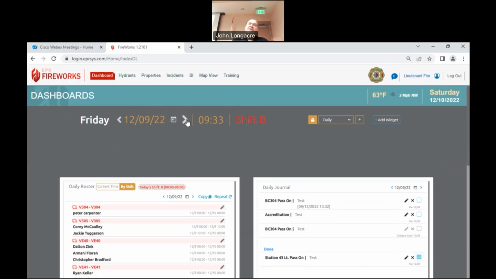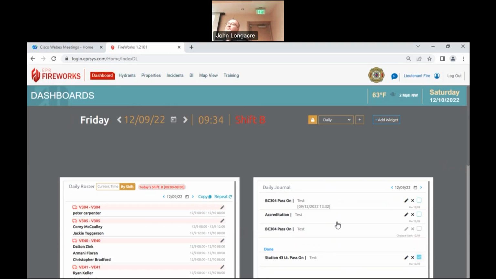The thing that we do that makes it a little bit easier, that a lot of our officers like, is the fact that we give you that expiration date. So if there's something that you want to show these guys for the next week, you can just say post this for 7 days, and they don't have to go back and look because it will be on that journal carrying over every day for 7 days. You follow me? It does not get deleted or removed from that daily view for 7 days. And then at the end of 7 days, it's still in the record, but it's no longer in that view for that day. Does that kind of make sense how we do that?